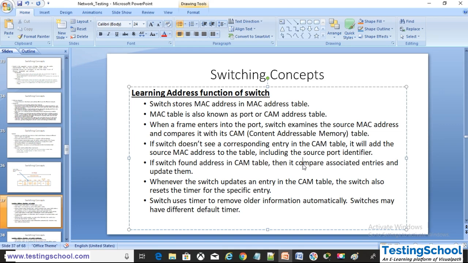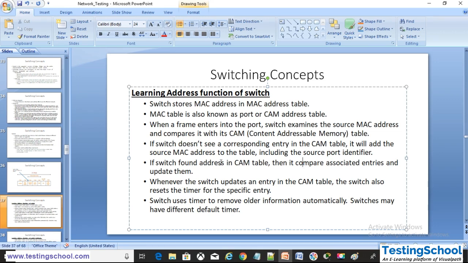Similarly, PC2 is connected to port 2, so it will see port 2 and the MAC entry of PC2. We'll see in a later section how that will happen.